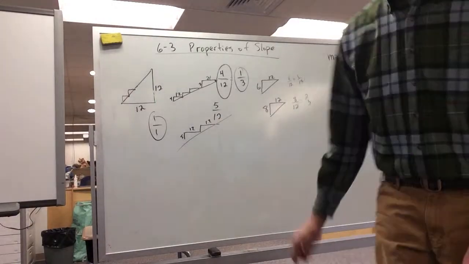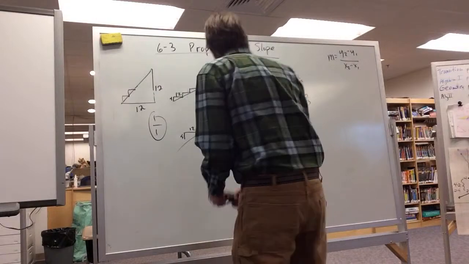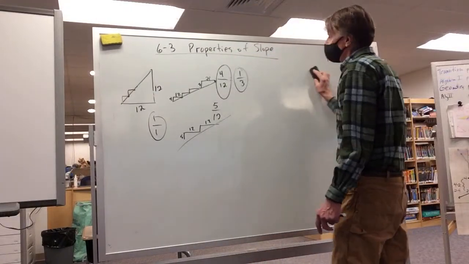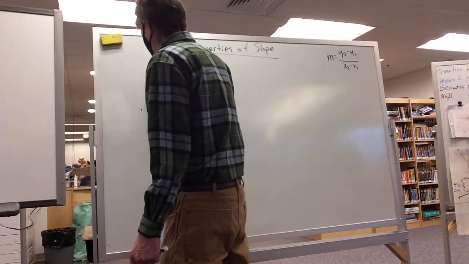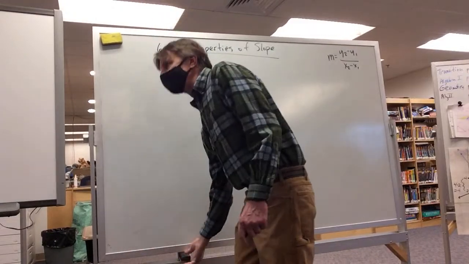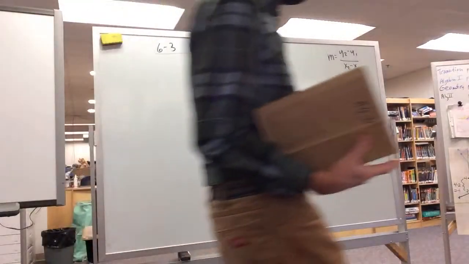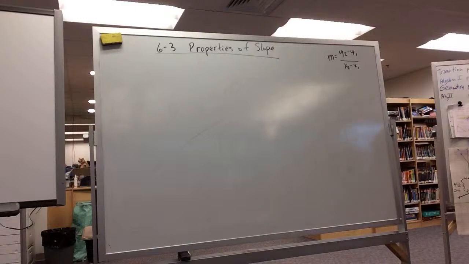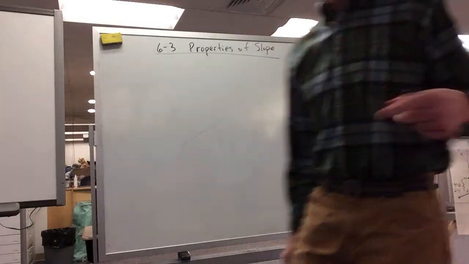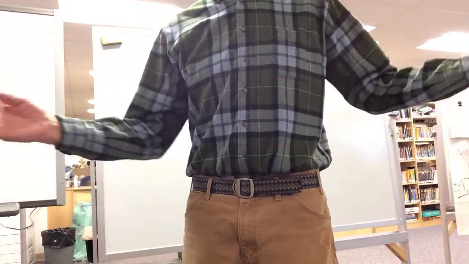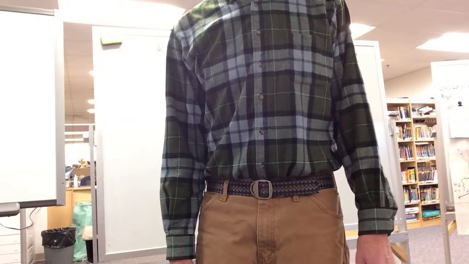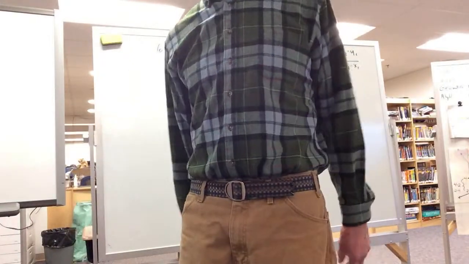So go back to the math end of this. If you knew that you had a line, and that line was going to go through, I'd rather do this over here actually, so I can have a little graph. If you had a line and you knew that that line was going to go through a certain point, like they said, well, the line is going to go through the point (2, 3). And the slope of the line is going to be something like a slope of 3. Could you draw the line on the graph?